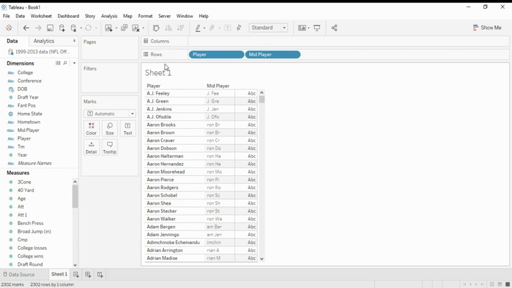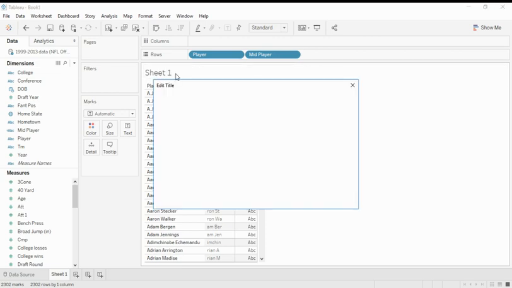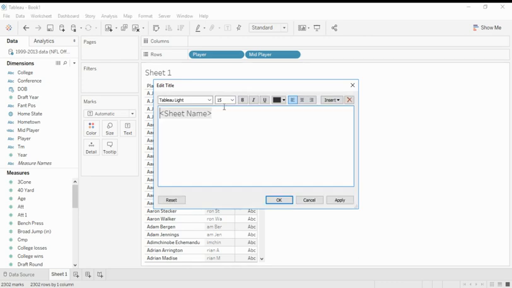Now we change the title of the visualization to Mid Function.